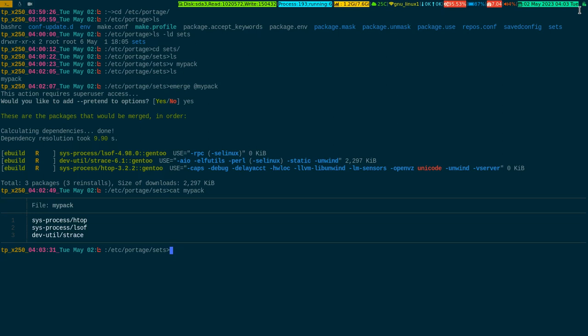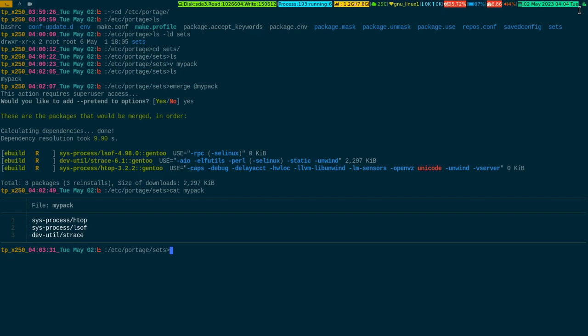And the file name should signify what the package set should contain. Say if you want a package set related to monitoring, the file name should be monitoring, so you can install it with emerge @monitoring, okay, something meaningful. So you put the packages related to that name, okay.